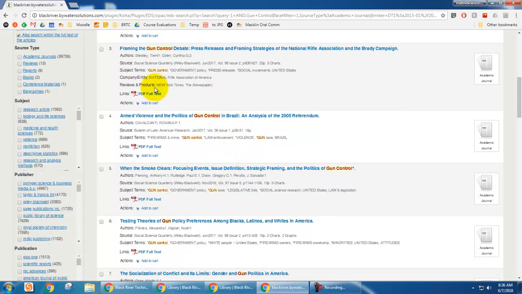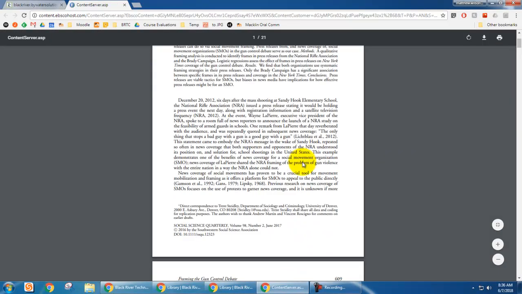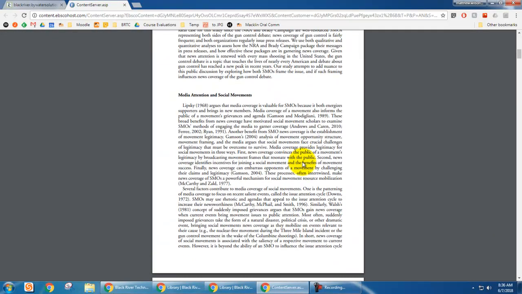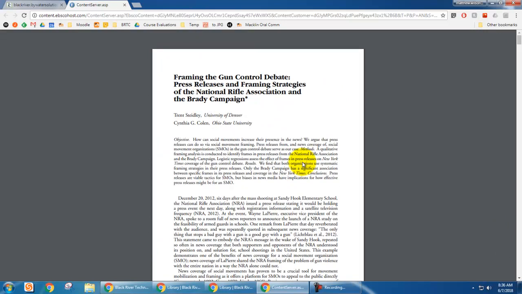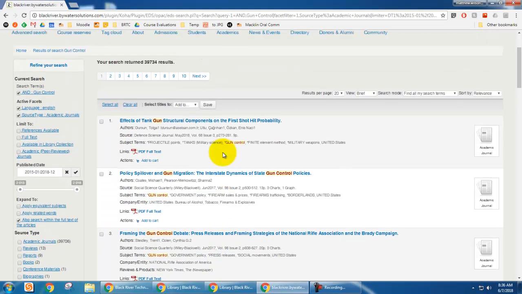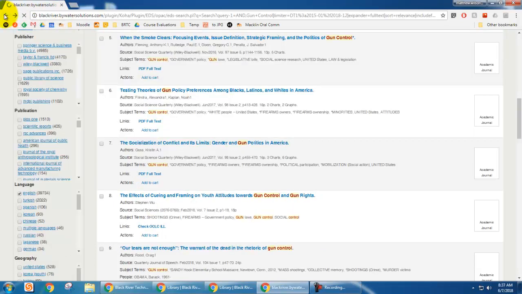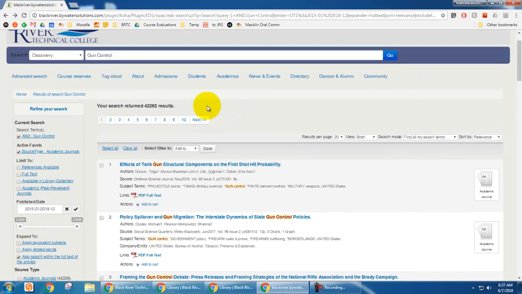If you want to read one of these to see if it goes in your paper, click on your full text. And it will bring up the article. You can print this article, read it online, send it to your email address, however you want to save it, if it's an article that you want to use. And that is how we pull up the articles on the OPAC screen. And if you ever want to go to home, you just go back to home.